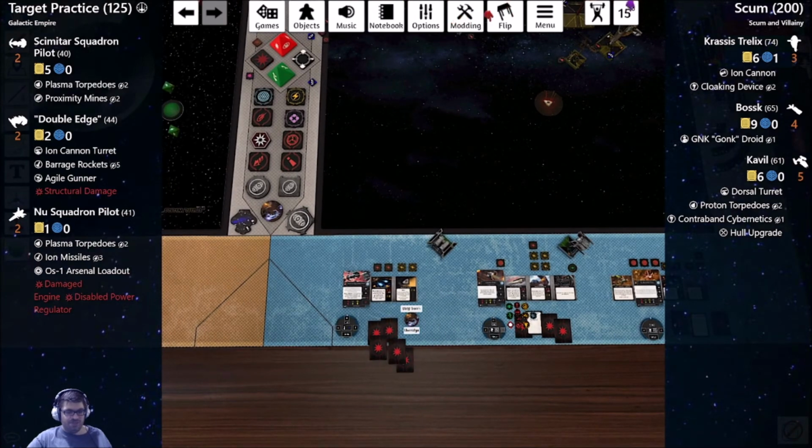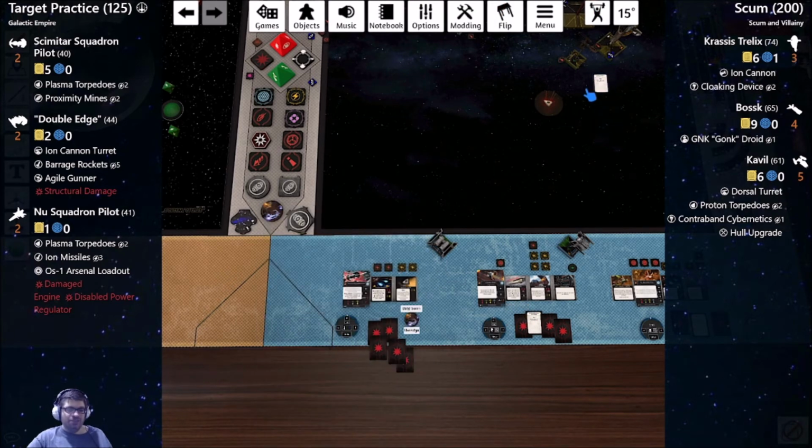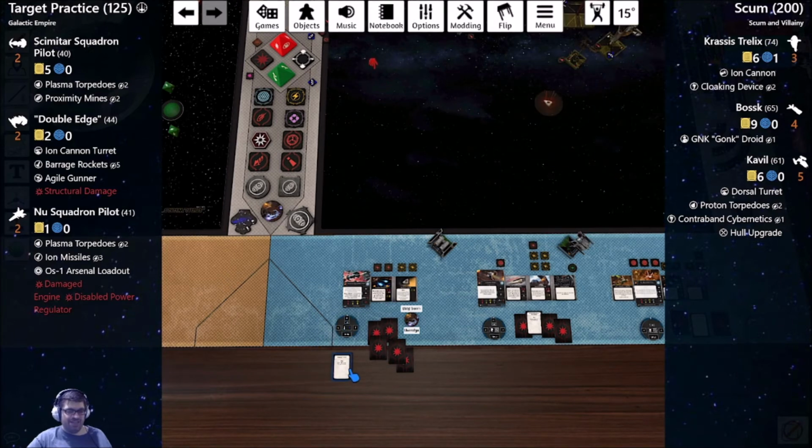I wish Nick could still hit you, because I would have loved to see what he would have rolled. I'm sorry, I left that, Nick? No. My crit was a direct hit. Suffer an extra damage. So you added insult to injury.